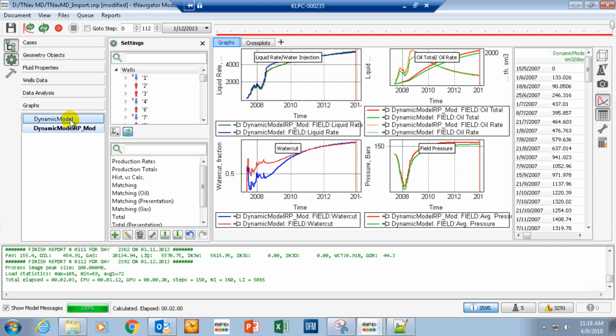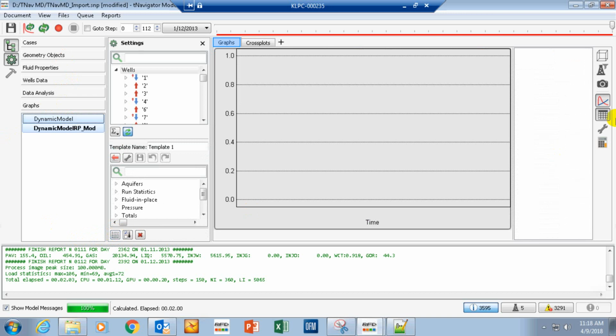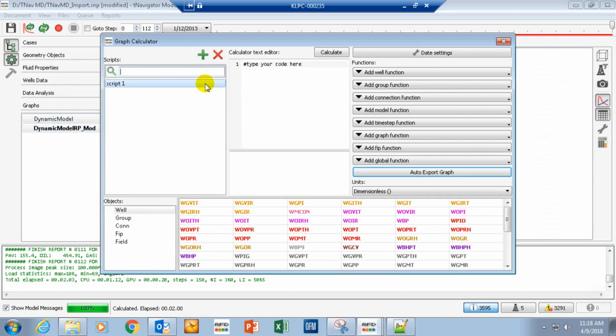For example, GIGP. I'm just going to call it GIGP. So I can say GIGP equal to gas injection, but maybe I don't have gas.